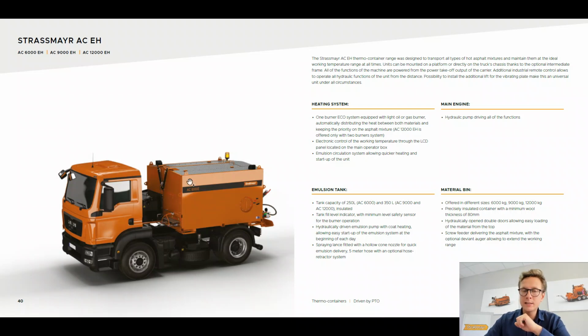We have sensors that are measuring the temperature within a few places of this machine, and our PLC system redistributes heat whenever it's necessary to the different chambers. But what is most important from our point of view is that the automatic mode, which is the most widely used, is keeping the priority on the hot asphalt mixture.